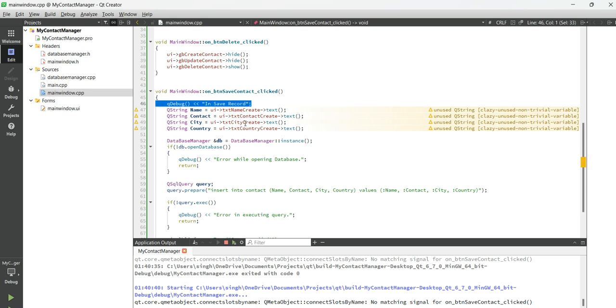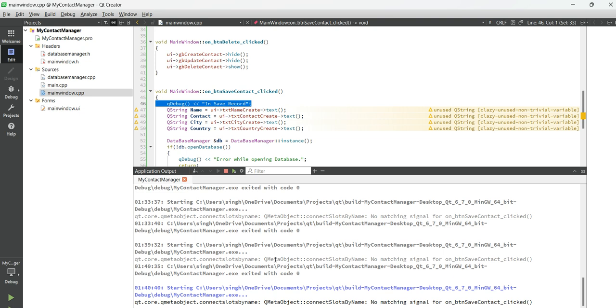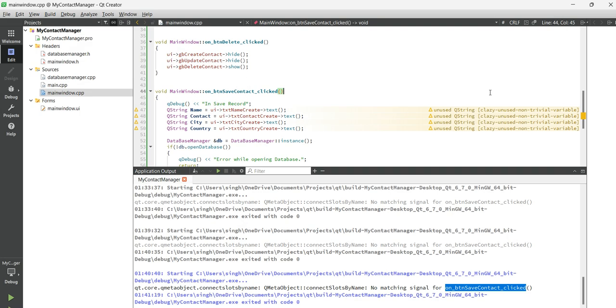I click on save. What is this? It's supposed to be called. No signal for button save contact clicked. Okay, let me close it and clean it. Something is happening.